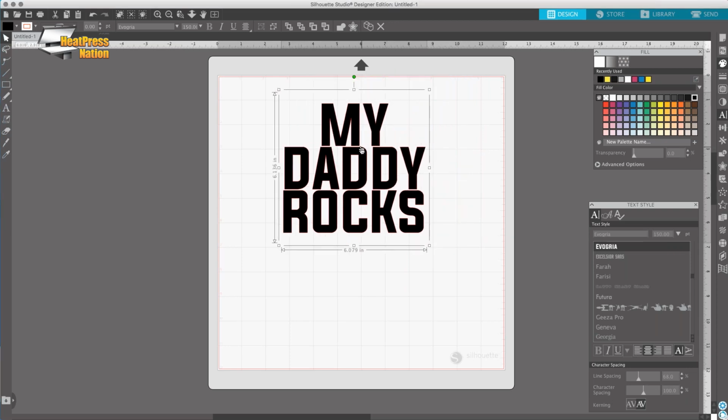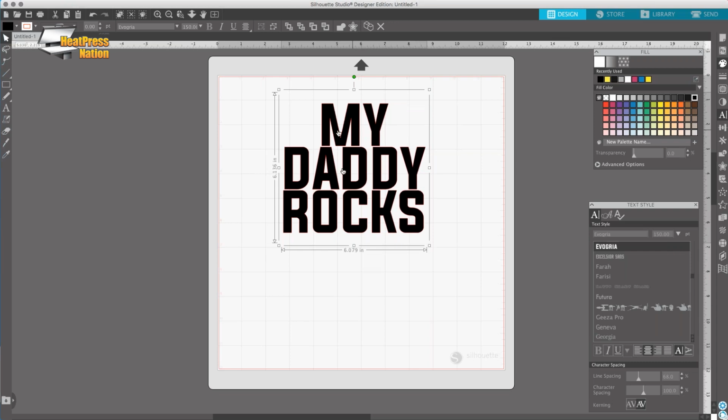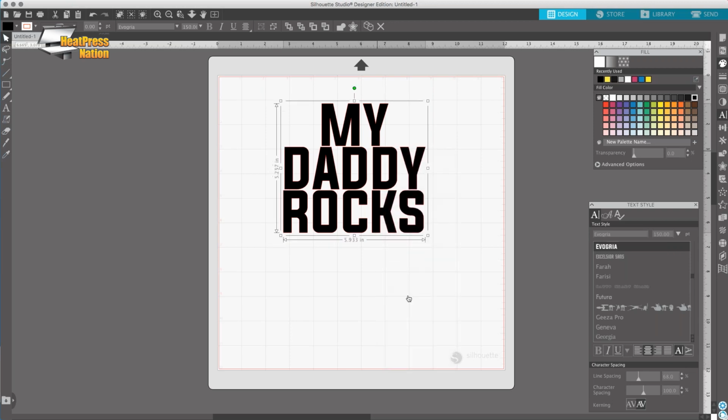Now, once you're happy with your text, this is an important step. You're gonna have to right click it and you're gonna convert to path. Convert to path. That's gonna be a big one. So once we have our text set up just the way we like it, the spacing is good, everything is good, we're gonna right click it and we're gonna convert to path.